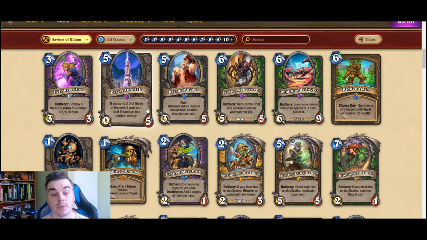Next we have Desert Obelisk. 5 mana 0/5. Oof. If you control 3 of these, at the end of your turn, deal 5 damage to a random enemy. So as long as you've got 3 of these in play, each one turns into a mini Ragnaros, if you like.